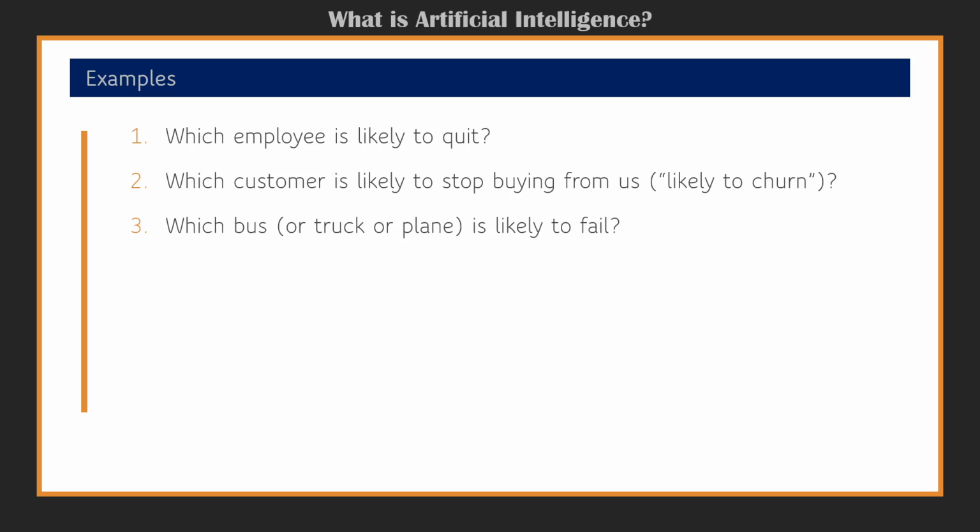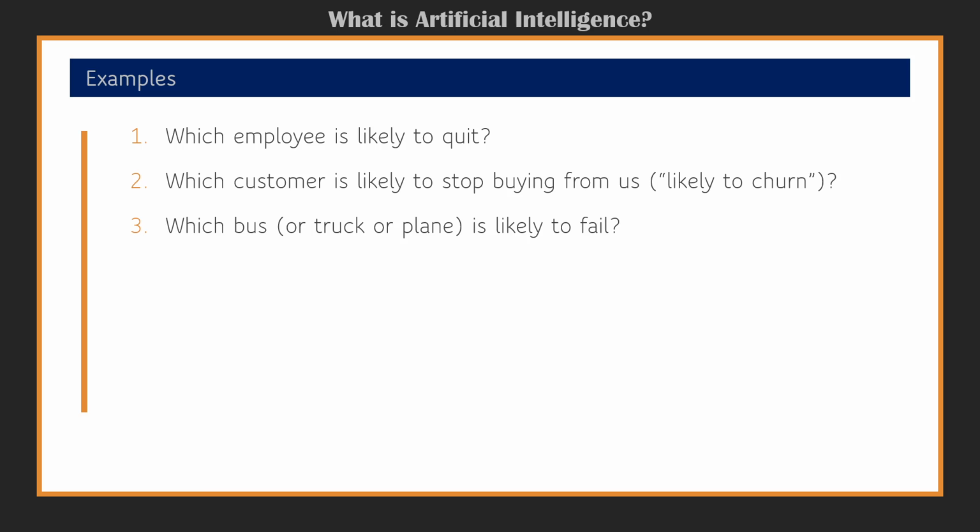You own or you're the manager of a fleet of buses or trucks or planes, and every morning you dispatch. Let's keep it a very simple example. Let's say you've got 10 buses, and out of the 10, 7 are supposed to go out every day. That's what your everyday fleet looks like. You need to know which 7 are in good shape and which 3 are likely to fail, because you don't want to put something out on the road that's likely to fail.